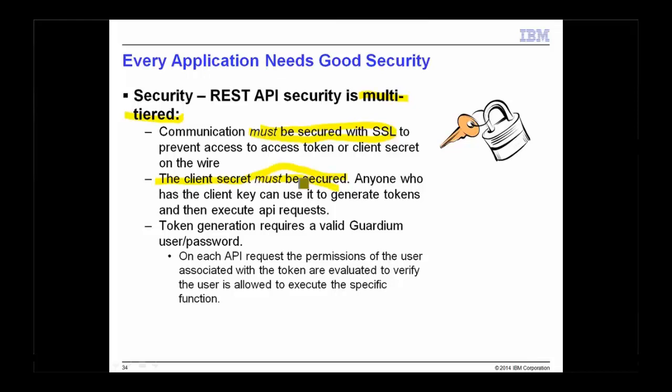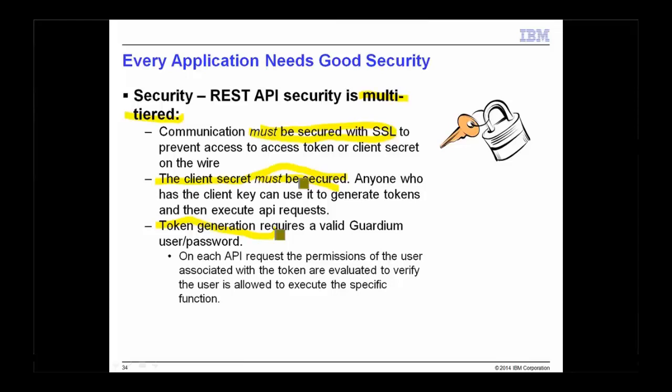The third thing is the client secret is used to generate a token. The token is used with any REST request. The token has an expiration time.